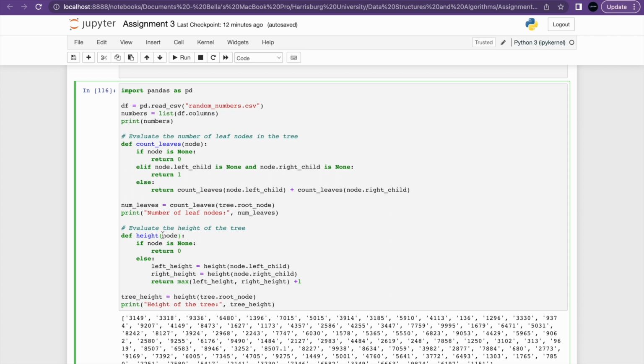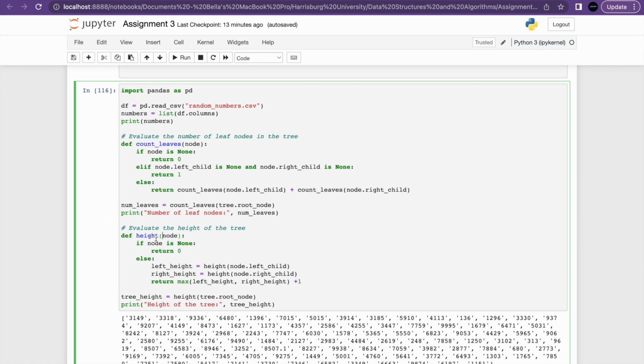If both the left and right child of the node are None, it means that the node is a leaf node and we return 1. Otherwise, we recursively count the leaves on the left and right children of the node and then return the sum of the leaf counts. The count leaves function is called with the root node of the tree, and the result is stored in the variable num leaves.